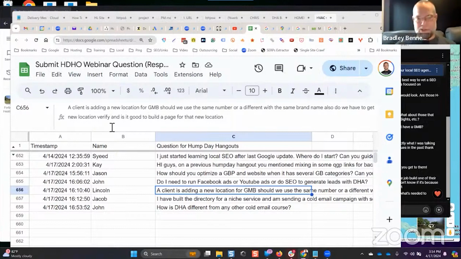There are some other things that you can do to make that process a little bit more smooth. But if it's a real valid business location, just make sure that the page is set up and optimized properly. That will provide agreement with all that data that you've submitted when you optimized the GBP, or when you created it.